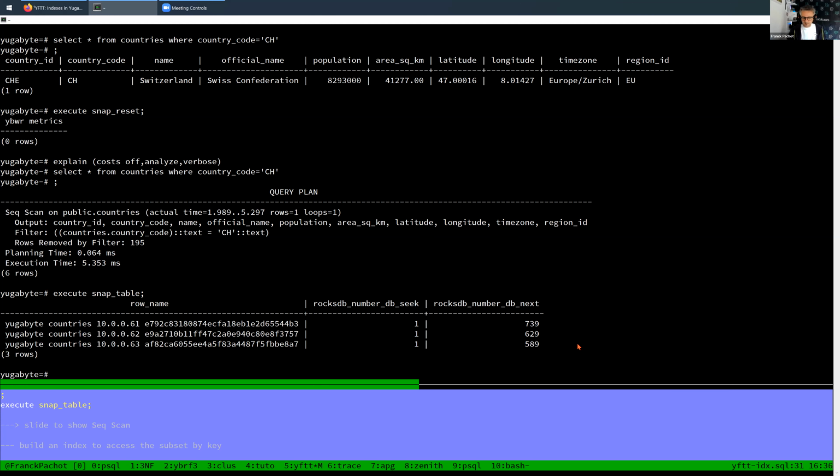I have 3 tablets on each node. So country is my table. Those are the nodes and those are the tablets. And for each, there is one tick going at the beginning of the tablet and then next to read the next values. And values there are column value.